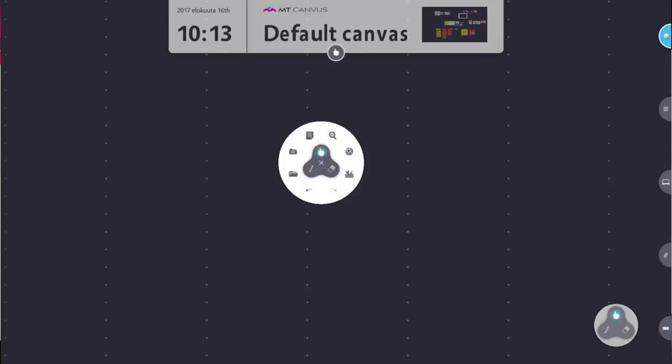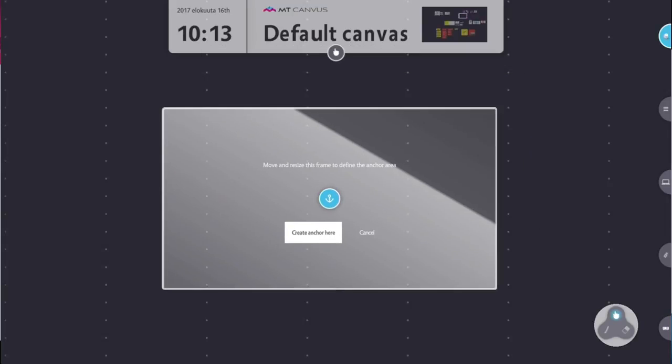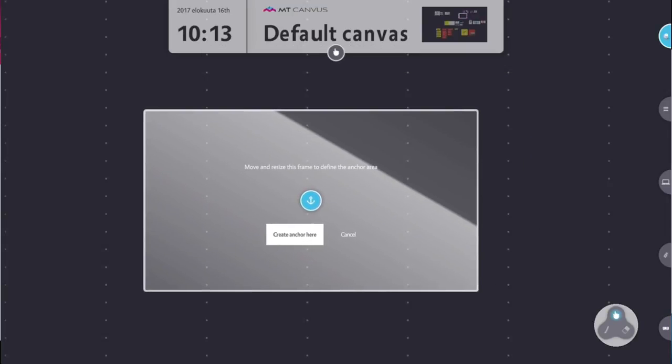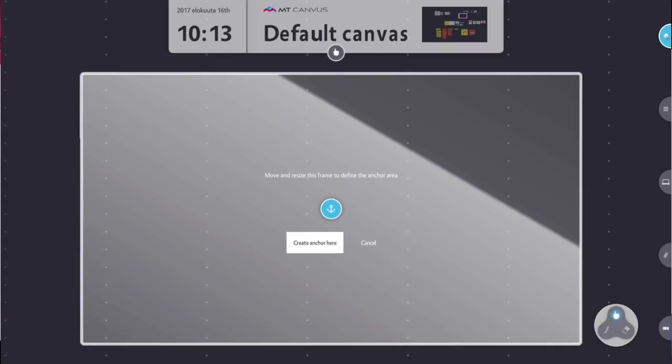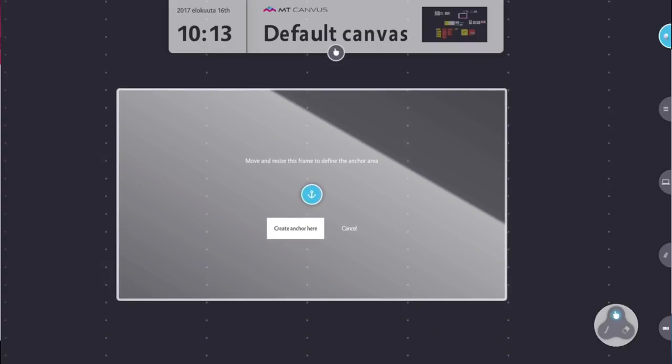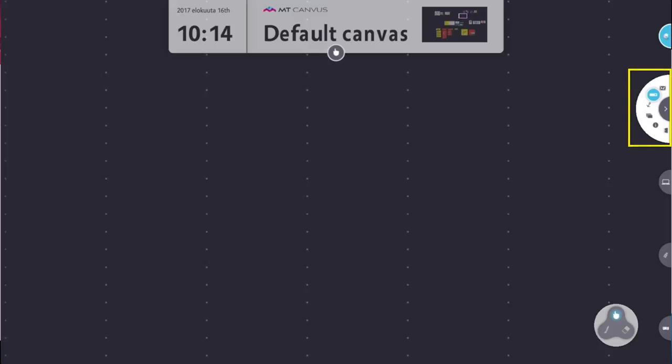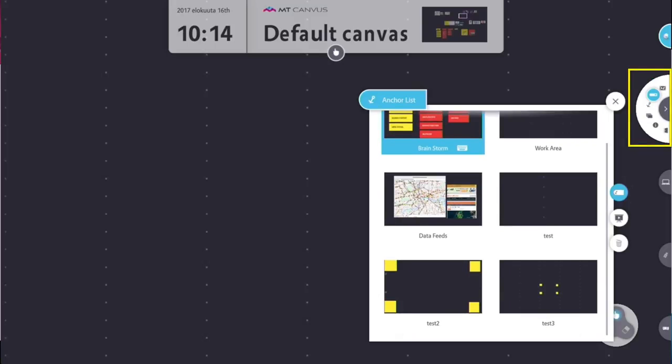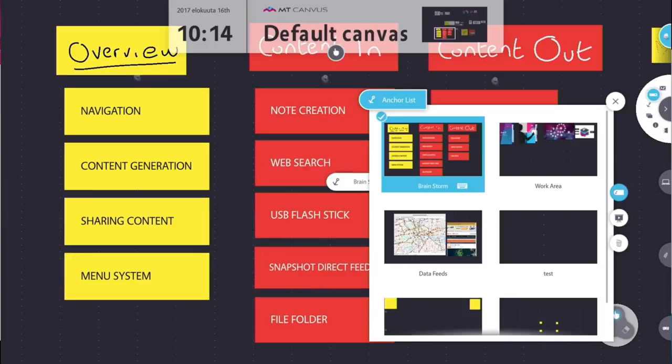The next option in the toolbox is anchor points. We covered anchor points in the previous tutorial, part 1 of the menu system, but we'll go over it again here. Anything you can put inside this boundary box can be page marked, which means that you can jump to it later on. You can see already we've got quite a complex canvas here with lots of content on it. So if I have a look at my anchor menu, which is over here on the right hand side, you can see I've got some anchors defined, and simply jumping to that area of the canvas shows me the content that's been defined at that anchor point.